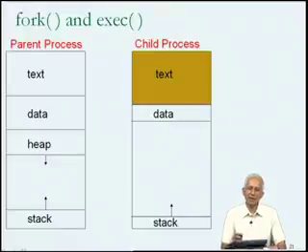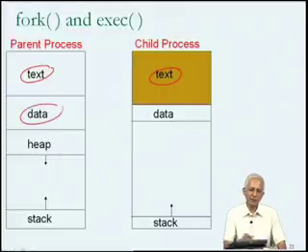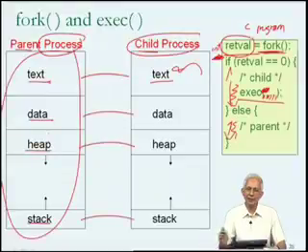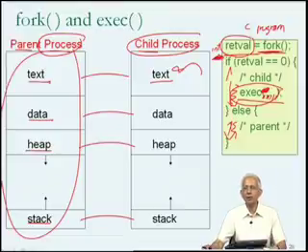So you notice that after the exec, the text of the parent and the text of the child are completely different, because the child process is now running a different program, and therefore its statically allocated data is different, its stack is different, and it won't have the same heap as the parent process anymore. Therefore, the child and the parent processes are now different from each other, and that was achieved by this call to exec. So we see that both fork and exec are important operations on processes.